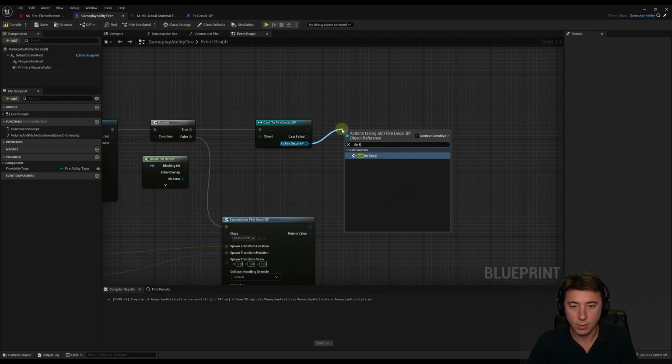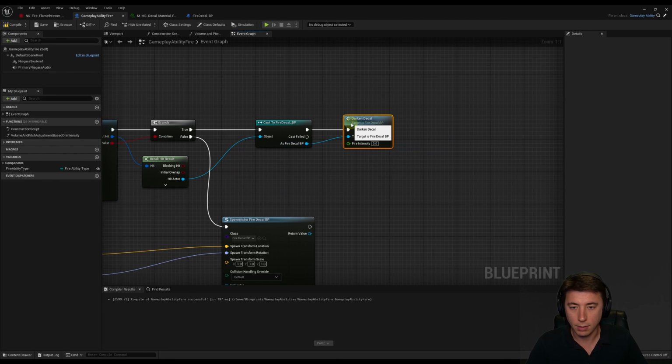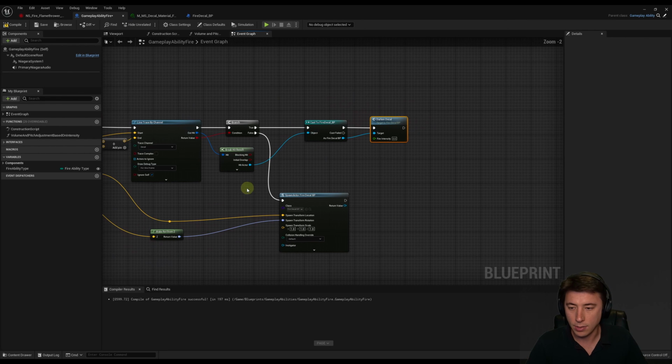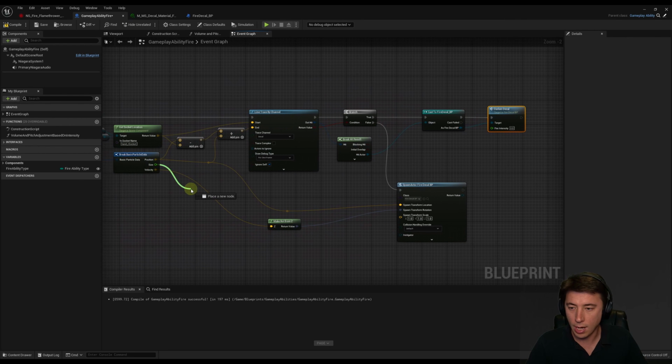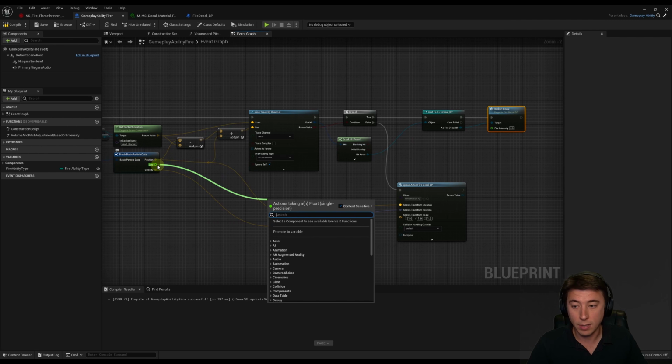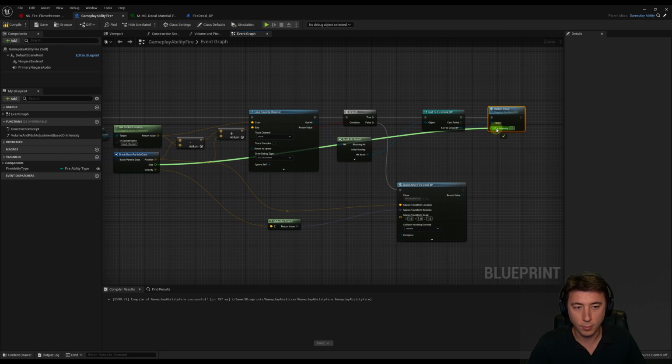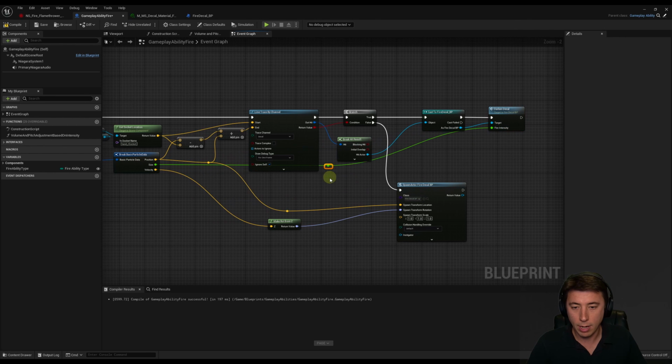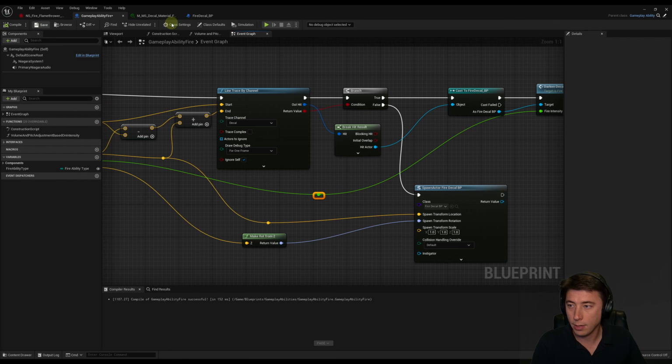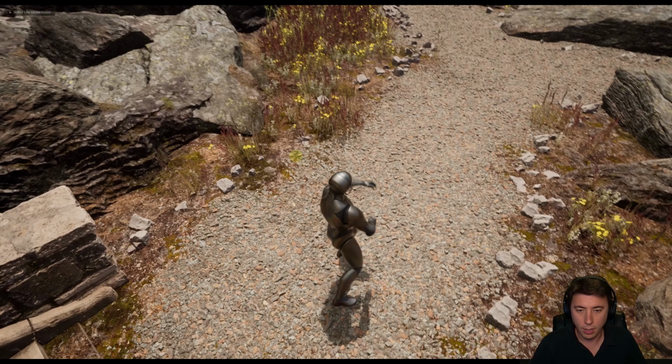So now we can compile and save this, and back in our gameplay ability fire, now we can call that darken decal function. So darken decal, just like that. We got to pass in our fire intensity. So where's that coming from? That's our size here. It's just called size because that's what this interface does by default. So size, we can pass right over here. Just going to add a reroute node right about there. Compile, save. So now we test the darkening.